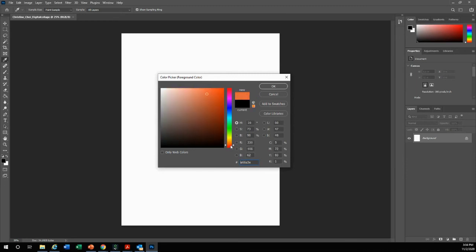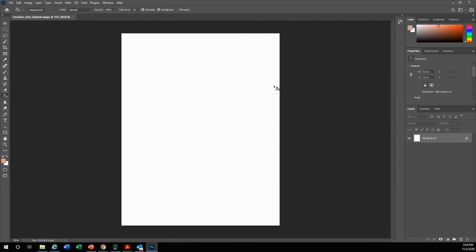Let's say I want something like this. You can go darker and then brighter. We talked about value and saturation. So this is where you'll be able to pick all of that once you really are thinking about color theory. But I just want to set a solid color. So I think I like that color. I'm going to hit OK. And then for my background, I'm on my background layer. I'm on my paint bucket tool. If I click, there is my solid color.